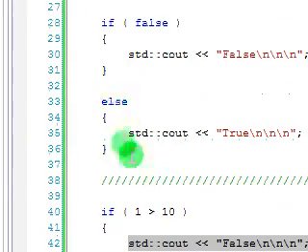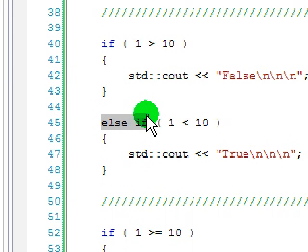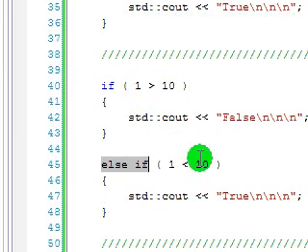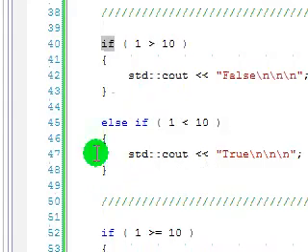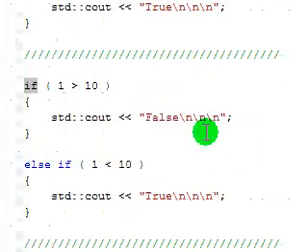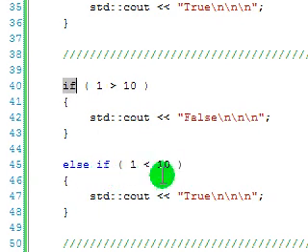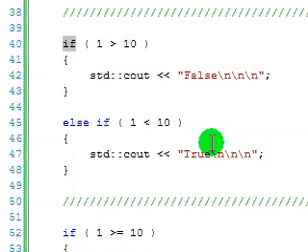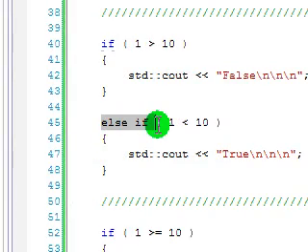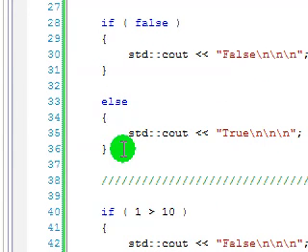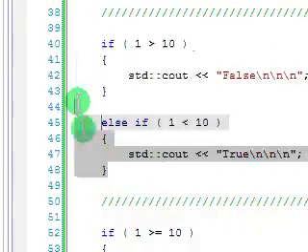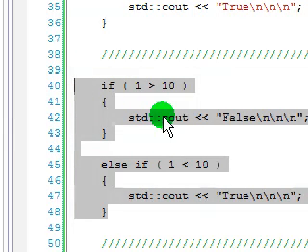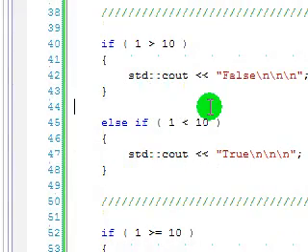But like the else, we have a little clause called the else if, and the else if isn't exactly like the else. It's kind of like an if, but it attaches to an if. So we have if 1 is greater than 10, output false. Else if 1 is less than 10, output true. So this else if is not a last hope, because it still has a condition. 1 might still not be less than 10, and this statement as a block might still be overall skipped, but it gives it a second hope.